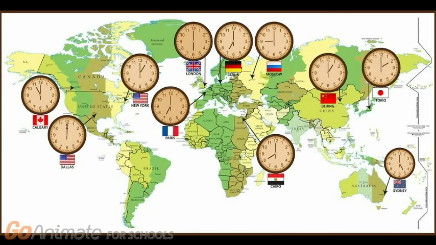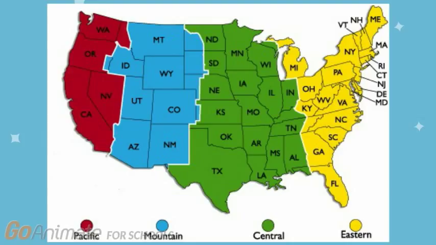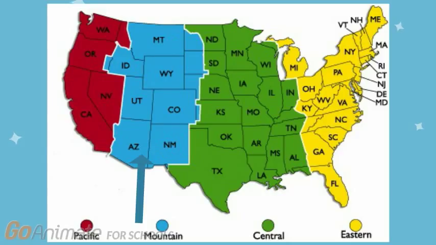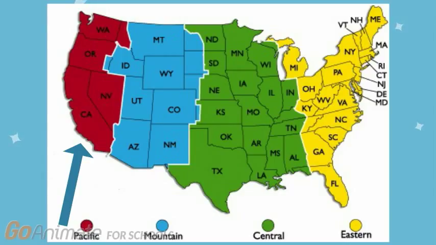Since it takes 24 hours for the earth to make one complete revolution, there are 24 time zones. The continental United States is divided into four time zones. They are: eastern time zone, for the states along the east coast and eastern part of the United States; central time zone, next to the eastern time zone, for the states in the middle of the United States; mountain time zone, running along the Rocky Mountain states; and Pacific time zone, for the states along the Pacific Ocean on the west coast and the very western states.